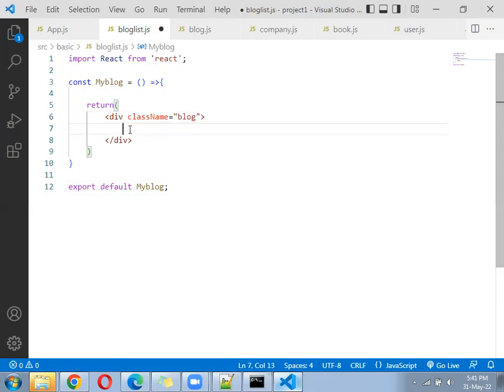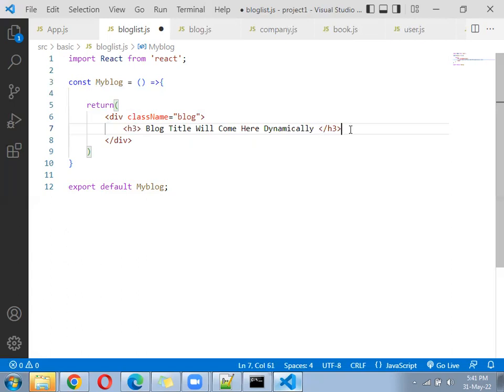Come inside, write an h3, which will be okay. Blog title will come here dynamically.